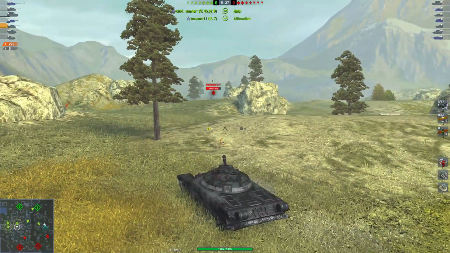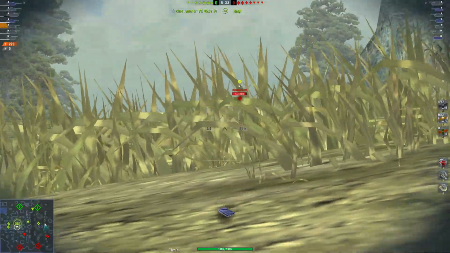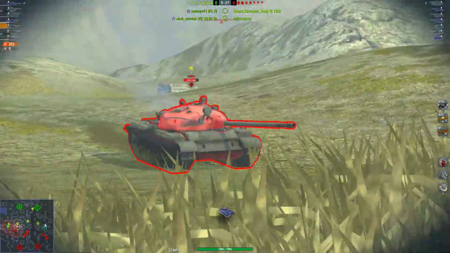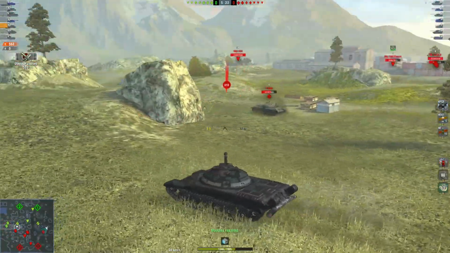And the thing that makes it overpowered is it's pretty much you got an IS-7, an Object 140, and then you had a 62A, and you combined all three together. That is what you would get, and it really just kind of dominates some medium tanks. I really don't even like to run this tank that much because it's so good.